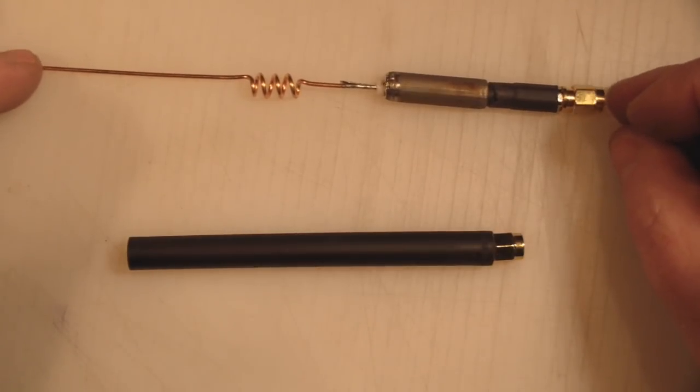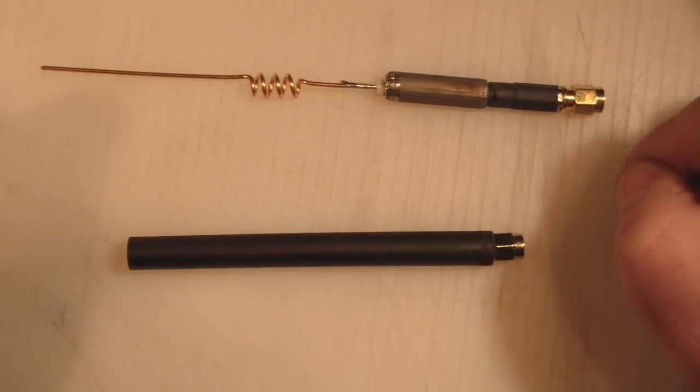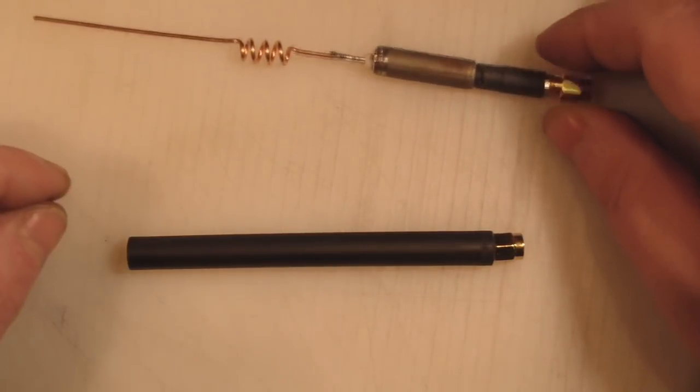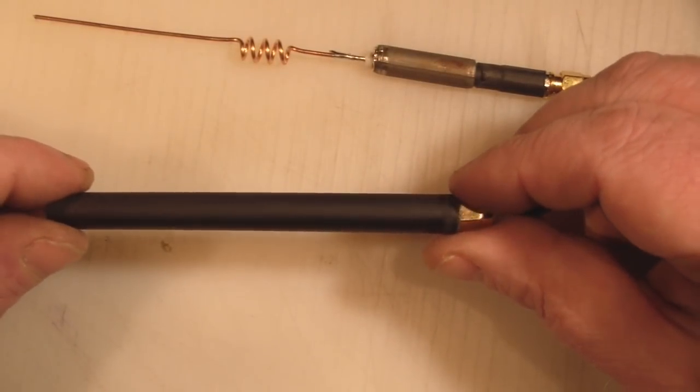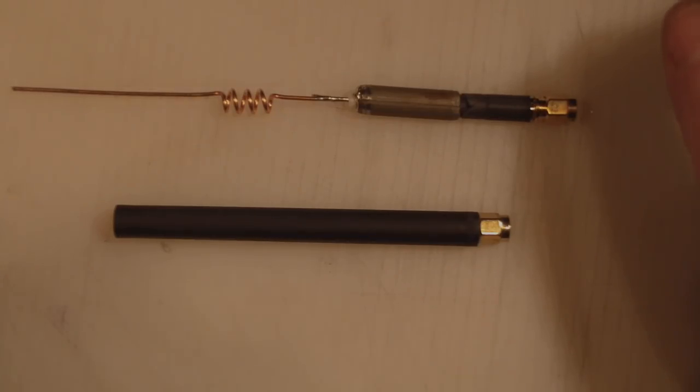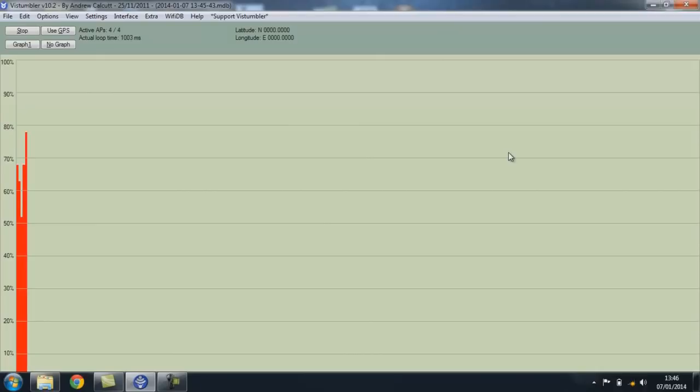I've moved my test router a little bit closer, it's only 25 meters away as opposed to 45 meters, because the 5 gigahertz band isn't as powerful. First of all I thought we'll give it a test with this one and see what kind of performance we get. We've got the 2.4 gigahertz connector at the minute and it's hovering around a little bit, seems to be settling on around 84. It's dropped back off again a little bit, up and down. Not a bad signal from the 2.4 gigahertz antenna but it is a little bit up and down, it's not very stable.